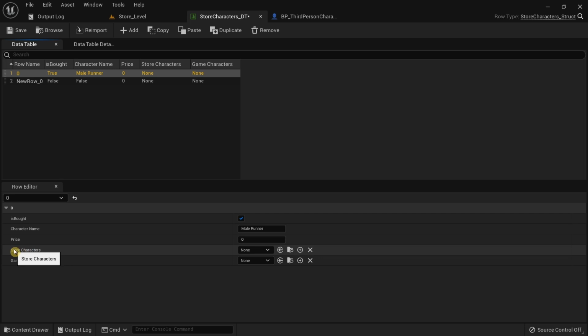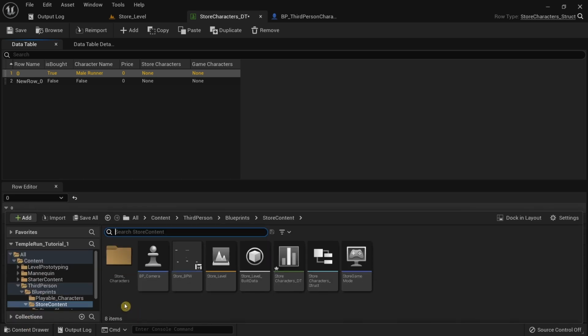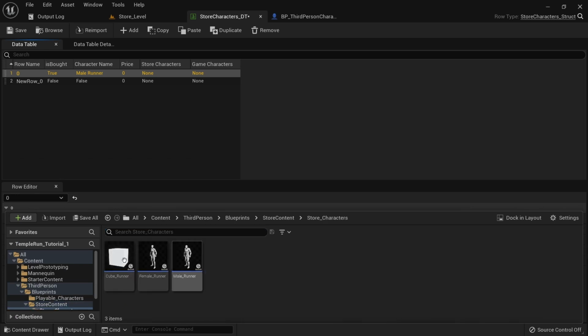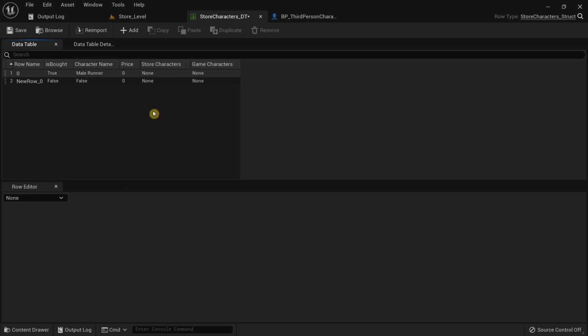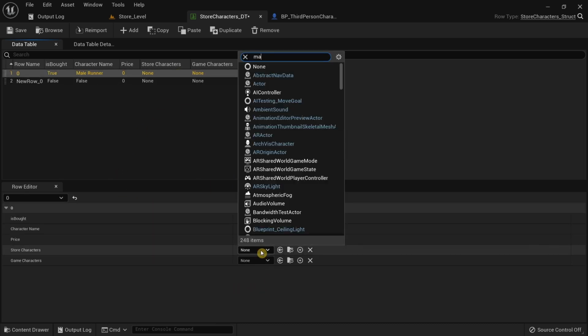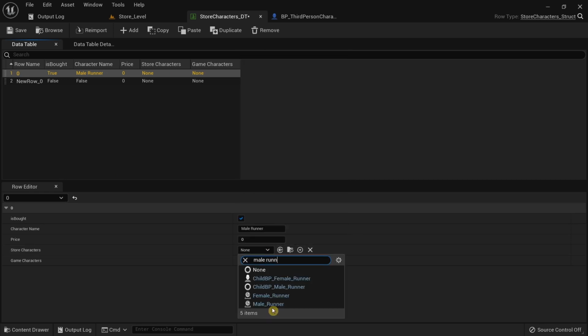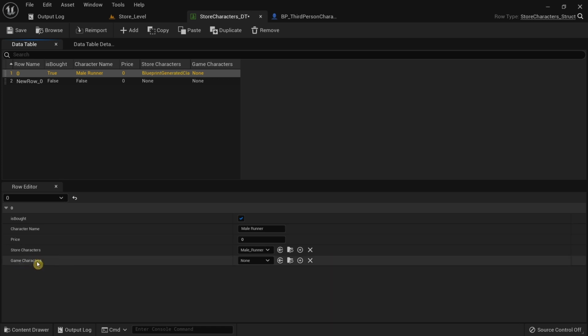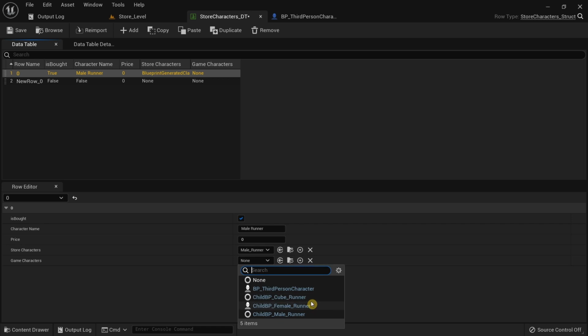Over here we have something called store characters, and we need to reference the characters here. So it's going to be the male runner under the store characters. Go here, search for male runner, and then select the male runner blueprint. And for the game characters, we're going to click on the drop down box and then choose child BP male runner.